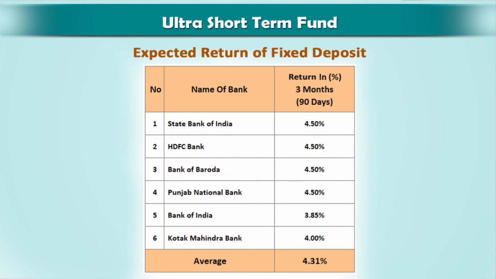The other biggest advantage is flexibility of exit route. In FDR, you will lose the interest in case of premature withdrawal, but in a debt fund, you will get the redemption amount based on the previous day NAV. So when you are not sure about the expected requirement of funds in a specified period, it is always advisable to keep your investment in a debt fund.